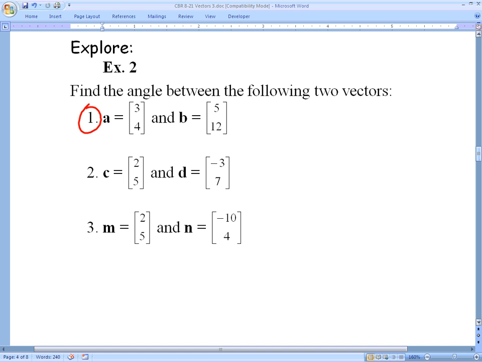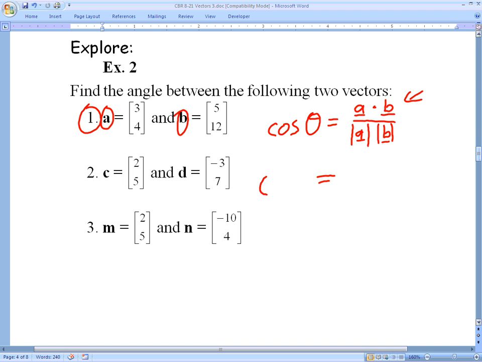We're going to use that formula again that says the cosine of any angle is equal to the dot product between the two vectors divided by the product of their magnitudes. So that's our formula here, specifically using A and vector B. In the later ones, all these A's and B's here would turn into C's and D's or M's and N's if we were on number 2 or number 3. So now all we need to do is substitute in some values. We're going to leave cosine theta alone for now.